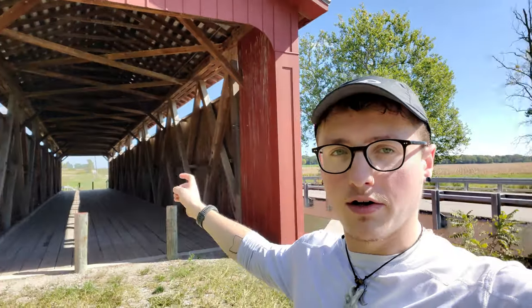Made it to the sixth and final covered bridge in my county that I'm seeking out today to photograph and document. So this is Engle Mill covered bridge, and obviously named for the road it's on, Engle Mill. That seems to be a common theme with a lot of these places, but this one in particular is the longest one. It spans about 135 feet total, so it's a very long, narrow corridor. Once again, it's another red covered bridge, but I really like how it looks overall.